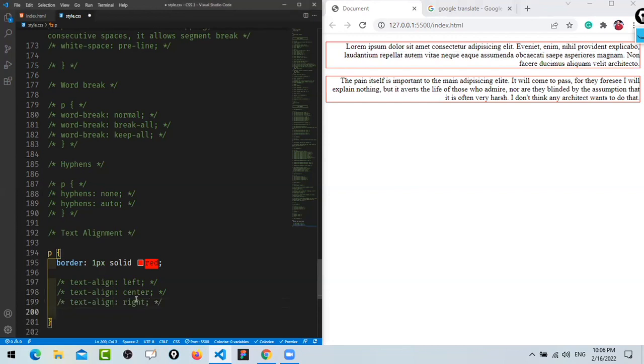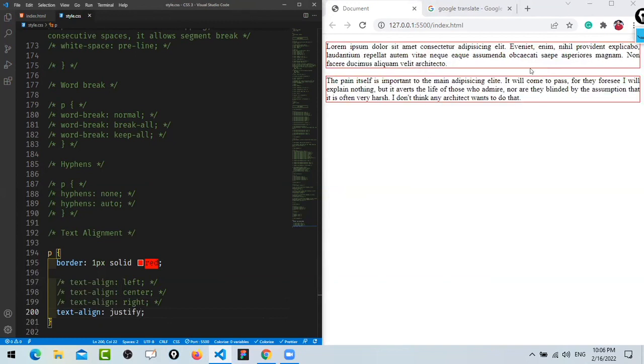The next value is justify. According to whatever width the paragraph container has, it will try to fit the text in that particular area. See here now, it is extending till the end of this paragraph and trying to adjust that. So here we have four possible values.